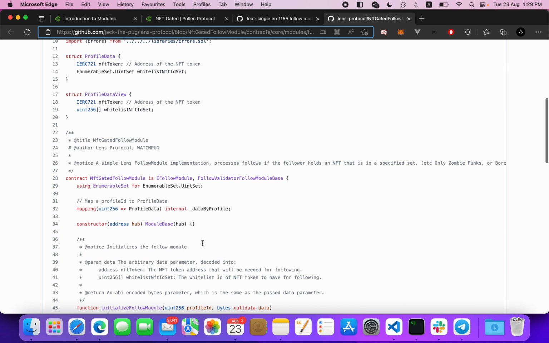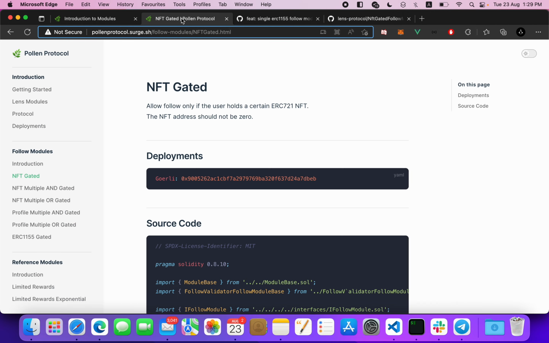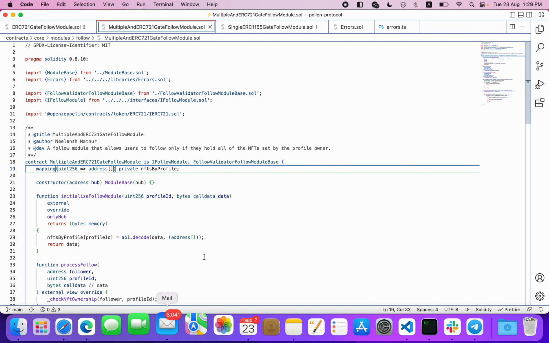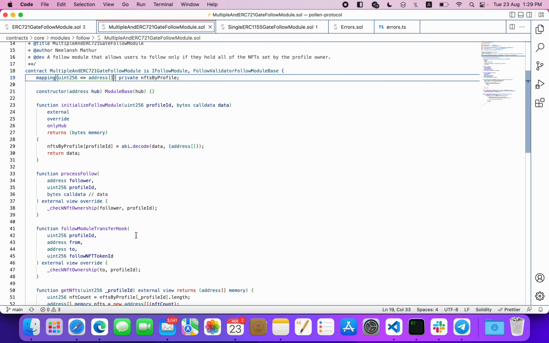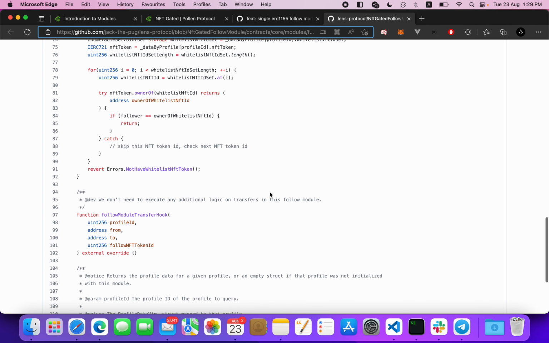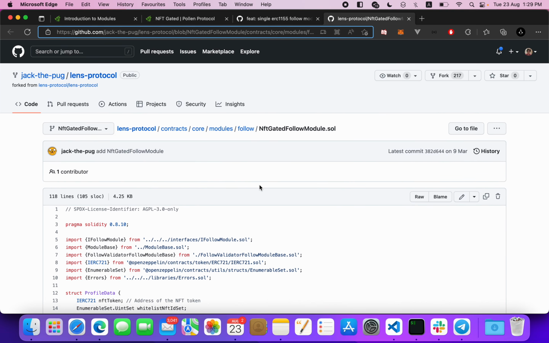But what I feel here is you don't necessarily need structs for this exact type of module, this single ERC 721 or multiple ERC 721. I think the addresses work fine, but obviously every approach has its merits, and you're welcome to try out whatever works best for you. And yeah, just revert with errors. All of this guy has done.